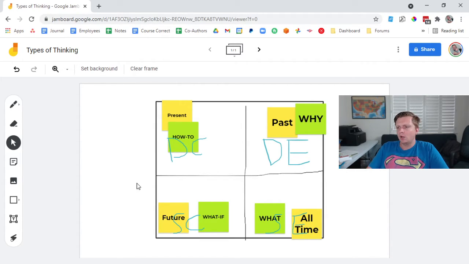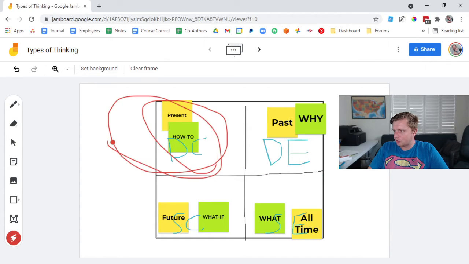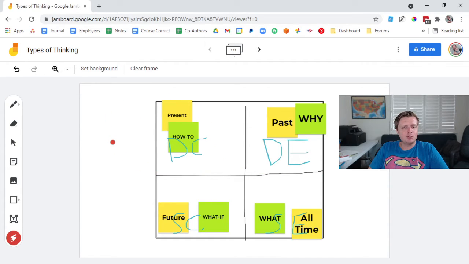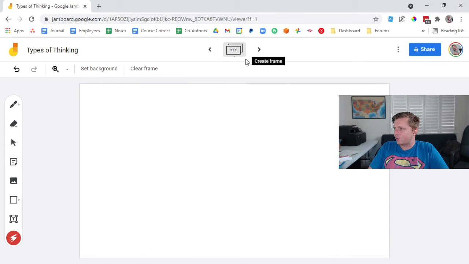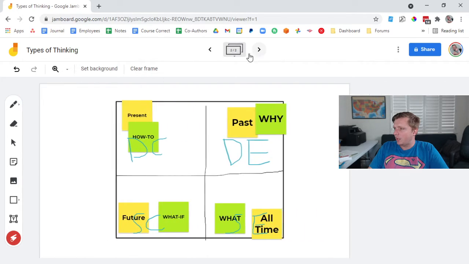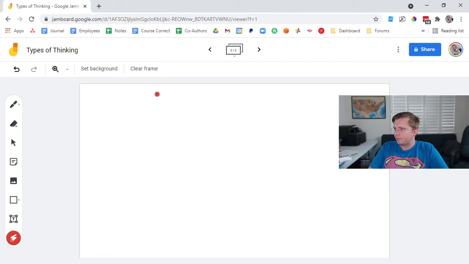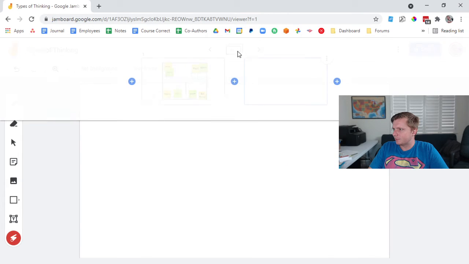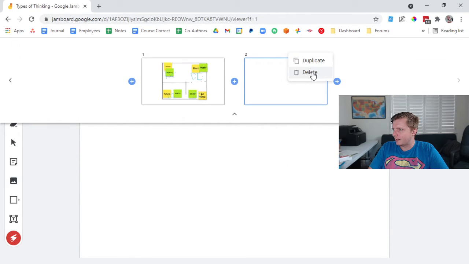Imagine if you doodled while screen sharing. Check this out too: there's a laser pointer where you can point, or you can circle something and it disappears. And haven't you ever, on a presentation or a webinar, needed to do something like that? You can do that, and then you can create other frames, they call them. And is there a way to delete that frame? Oh, how do I delete where I was just at? Yeah, so if I want to delete that frame.